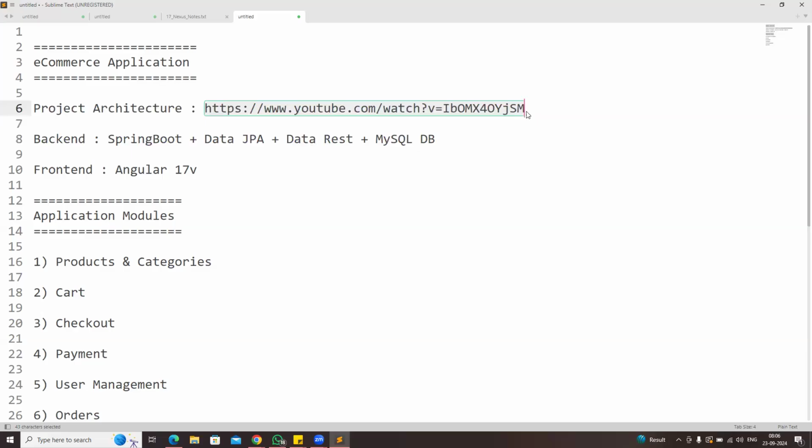Yes, sir. We have to do the DB design for all the microservices individually, right? Yes. For all the microservices, what tables are required? You need to identify the tables and the table structures. You need to identify overall for our application what tables are required and what columns are required in those tables. Are you clear with my point?